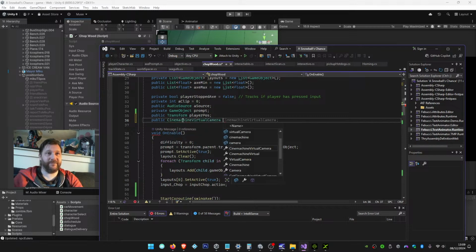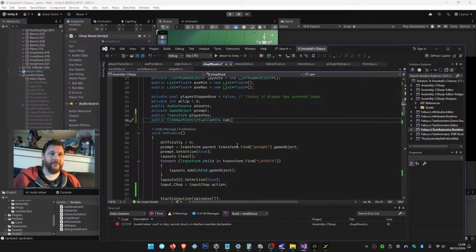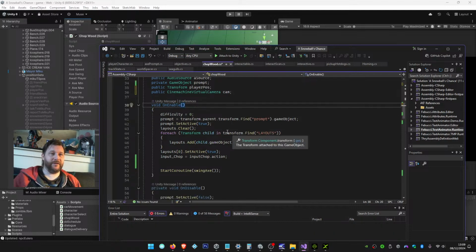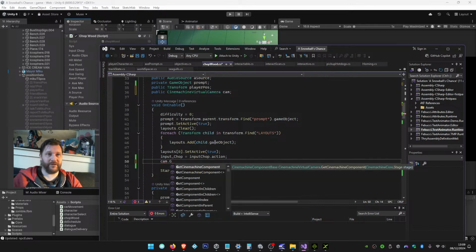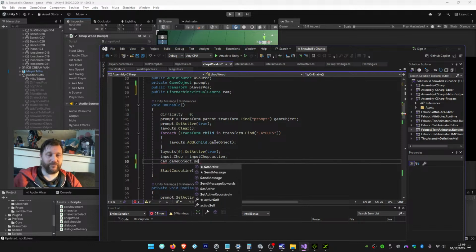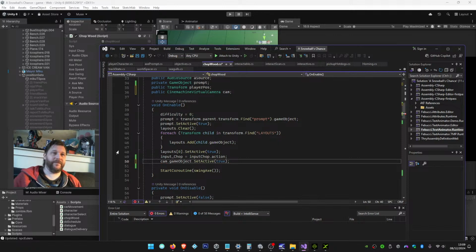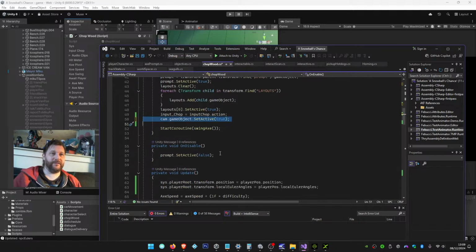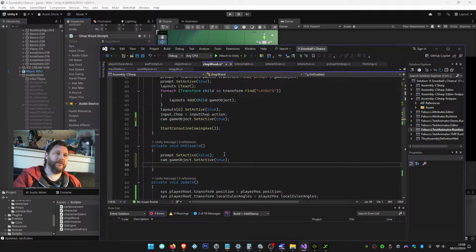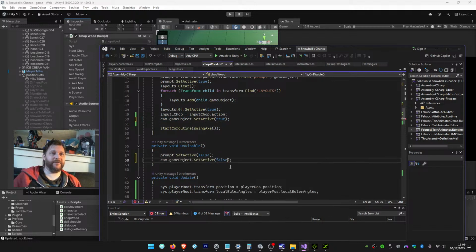Although I do think that's a very long-winded name, but whatever. And we'll just say cam. And that way on enable we can say cam game object set active to true. And on disable, you guessed it, cam set active to false.